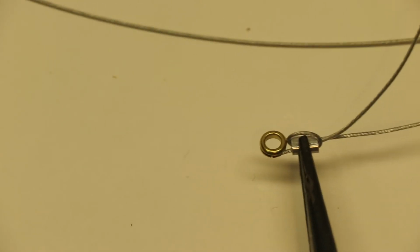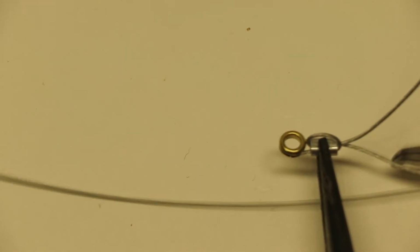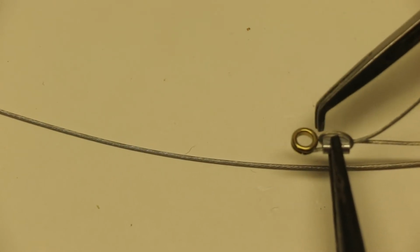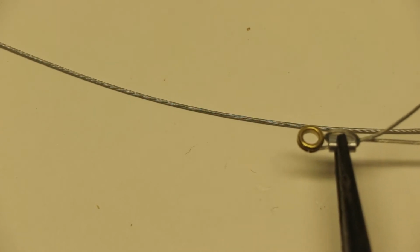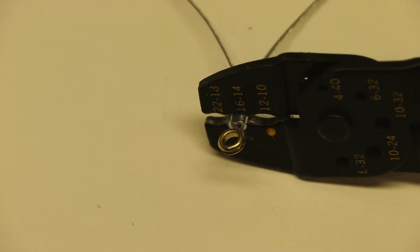So now we have the main wire here. This is our extra that's going to go to the electrical connector. It wraps around the eyelet and it's going through the tube. So we haven't crimped the tube yet, but that's coming next. Okay, now what you want to do is crimp that tube.